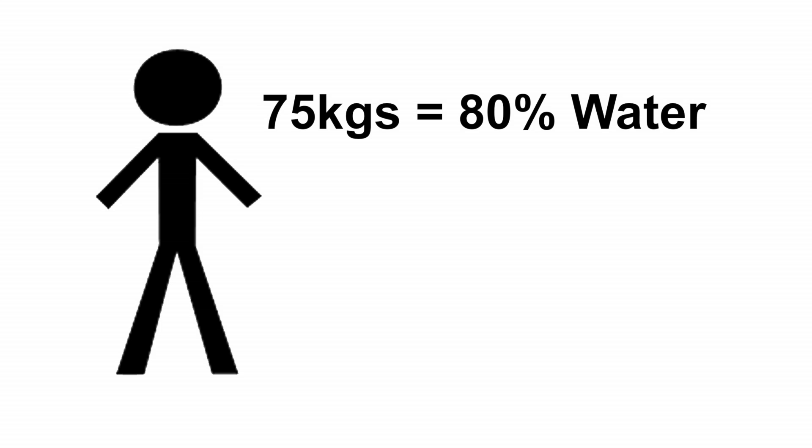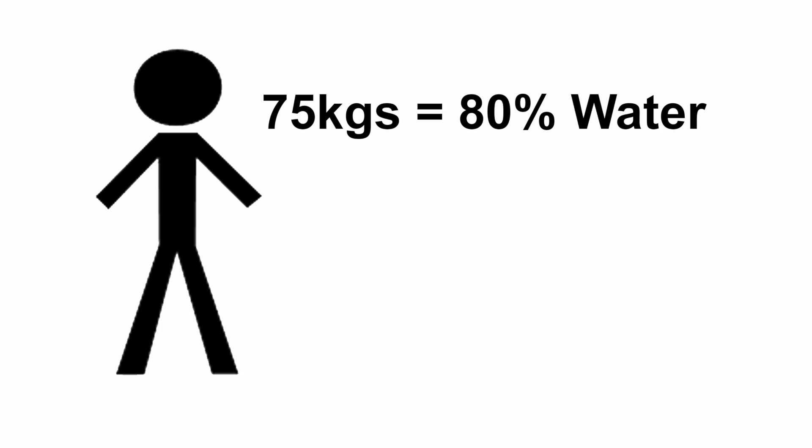Imagine a person who weighs 75 kilograms and is wearing a 150 Newton life jacket, and then they fall off the boat. If they go two metres underwater and then inflate their jacket, once it's fully inflated they'll reach the surface in about two seconds. This is because although they weigh 75 kilograms, they're about 80% water, which neither sinks nor floats. From the remaining 20% — the skeleton, body fat, and muscles — only about 5% of their weight sinks. In this case, it works out at only 4 kilograms, or 40 Newtons of downward force.